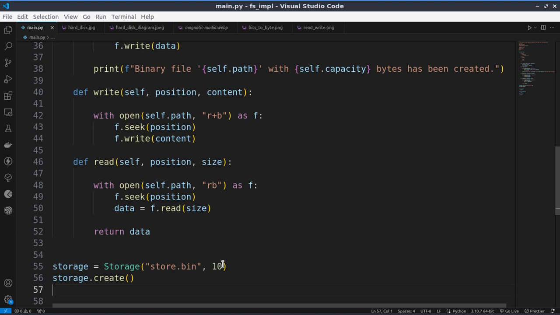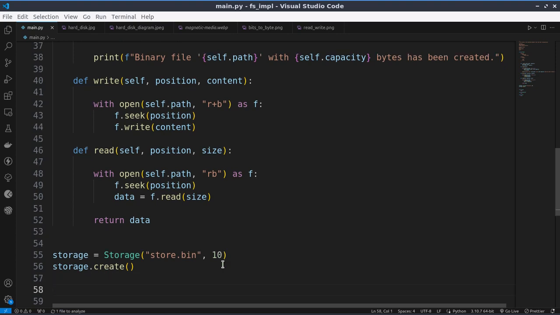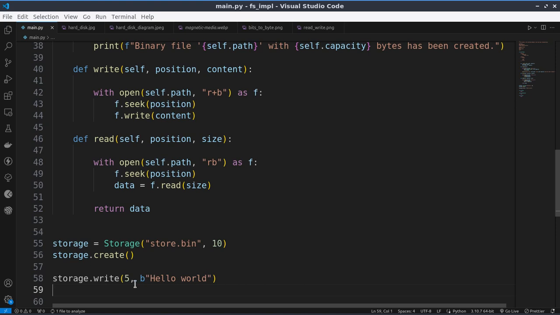Then we're creating it. So what we did here is we want to set the position at 5, and then we want to write hello world right after 5.